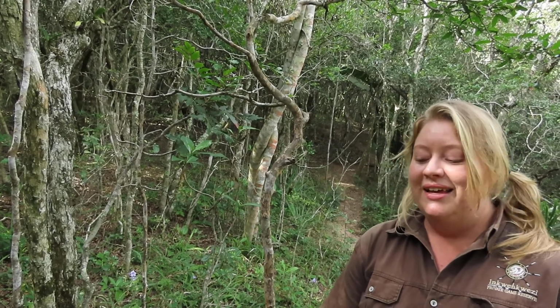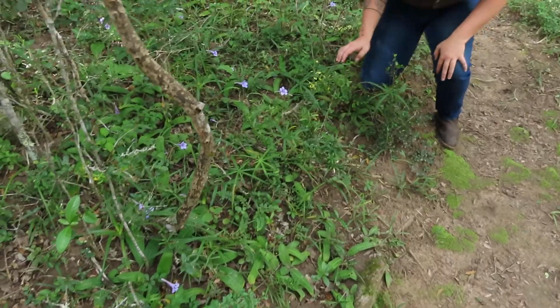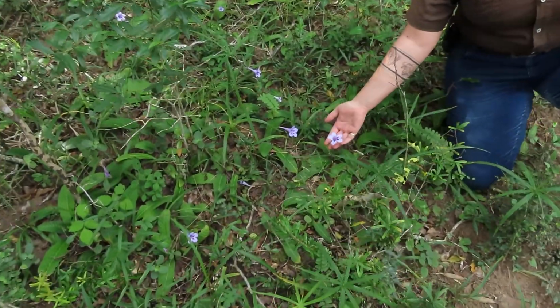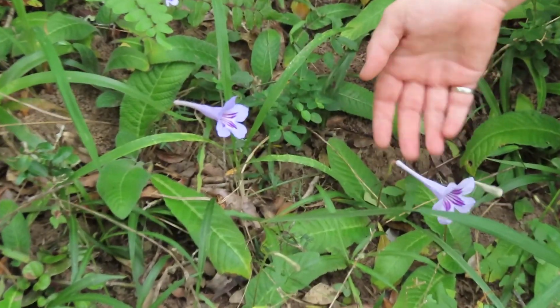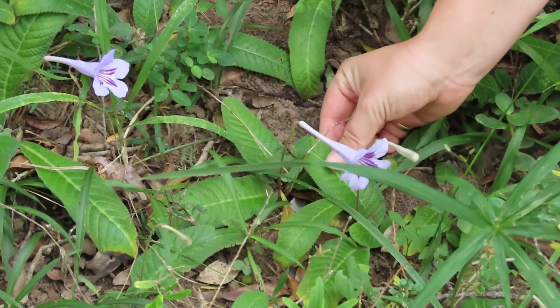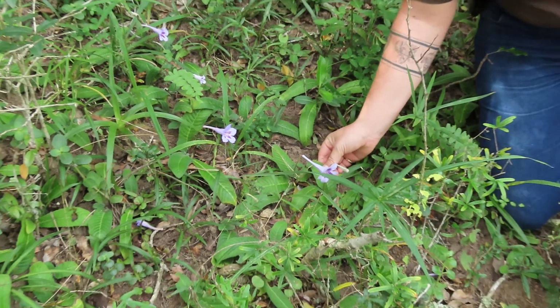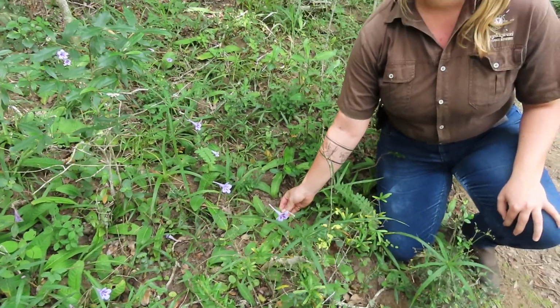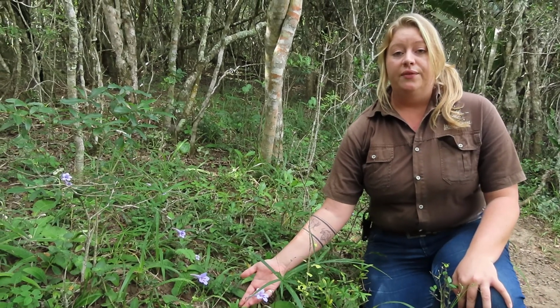Another thing you can look at is this lovely flower on the ground here. You can see it's a beautiful purple color, almost like a trumpet in shape. I know you can't feel this, but the leaves are very flat and furry, with lots of little soft hairs, which is very characteristic of this plant. This plant is called a Streptocarpus primulifolius, otherwise known as a wild gloxinia, or Cape primrose. These plants will only grow on the south side of a slope.